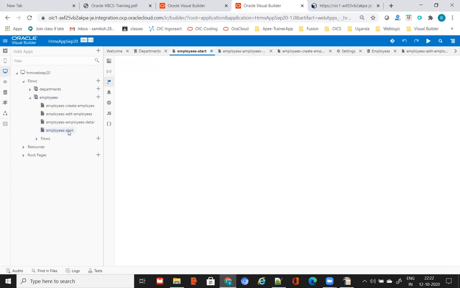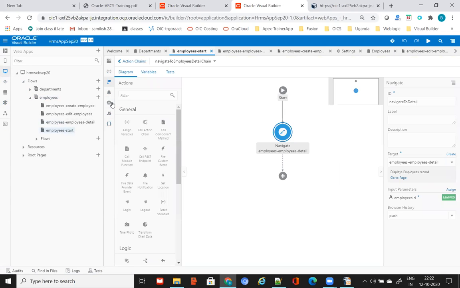When I'm going, in this case I'm sending only one value, but even in ADF, what do you do? If you go to a task flow, yes, you can call a method, I understand. But ultimately, the method is going to give you some input or output only, correct? You are right. Yes, understood. So here also you're doing the same in between, you're going to call a REST instead of a method.